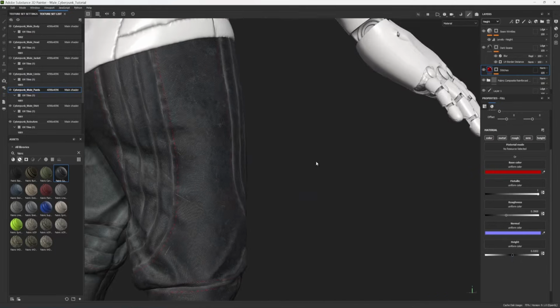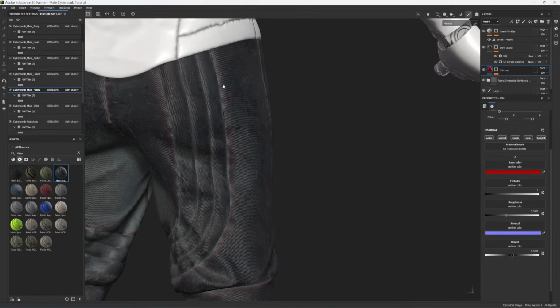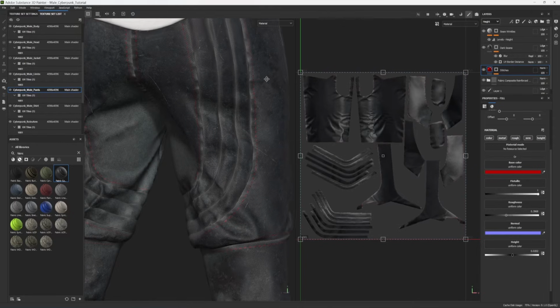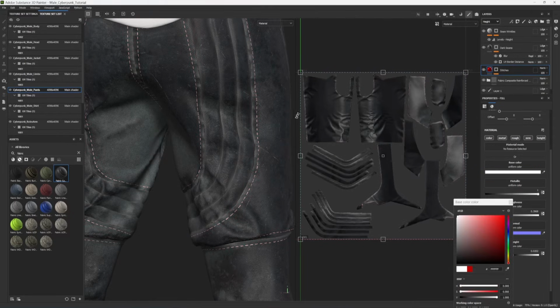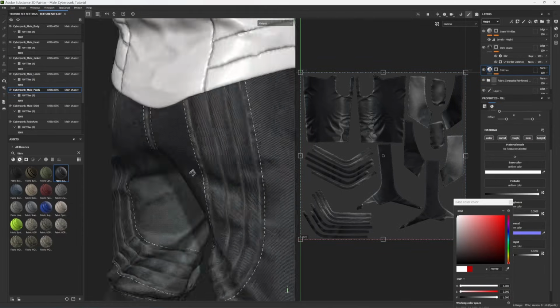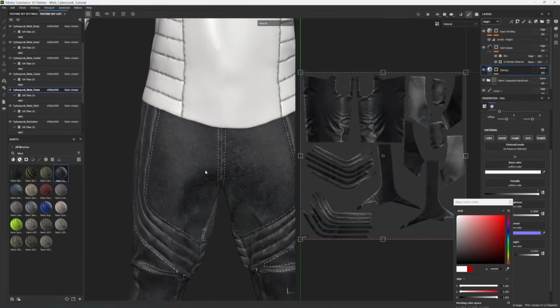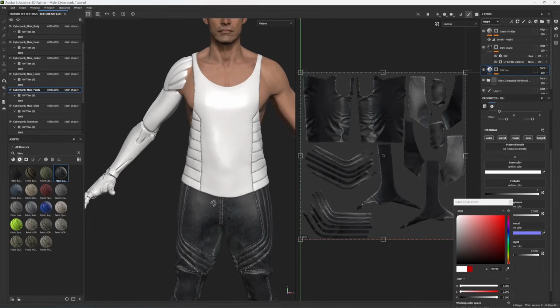And once again, if I hadn't laid out the UVs in this way, this would take a really long time to set up. I would have to manually paint all of these stitches. But because I modeled the pants the way an actual outfit would be stitched together, and then cut up the UV shells this way, it saves me hours of work when it comes to texturing. So that's the true secret to texturing cloth, is actually modeling and UV mapping properly.